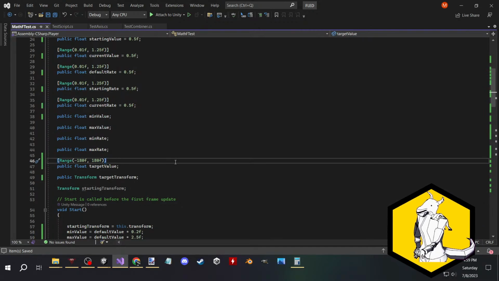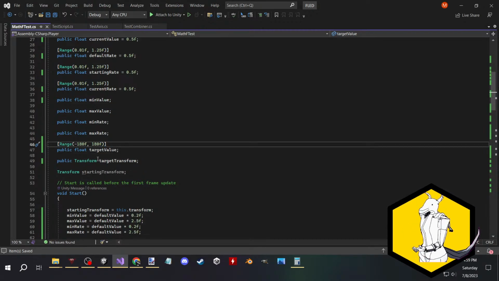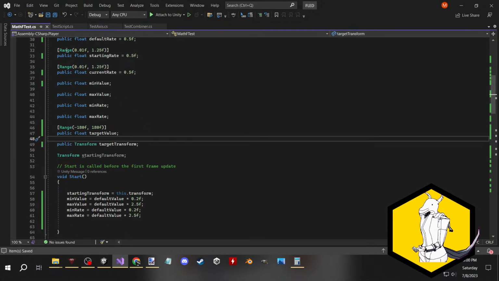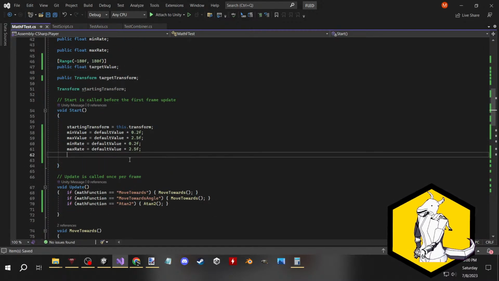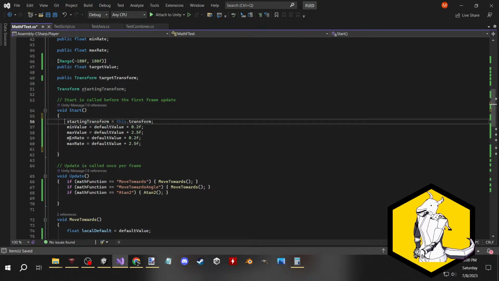Which would probably do nothing, but we'll see. Maybe we should do 360. I think. 180. I'll do 180, fuck it. Because, sure, we'll just do 180 for now. Negative 180 and 180. Save. It should define all starting values. It makes it easier to reset if something weird happens.